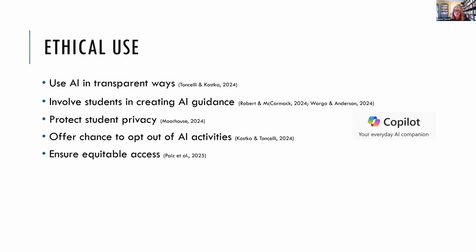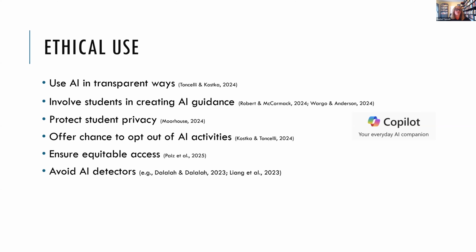Another aspect of ethical use is ensuring equitable access. So here we're saying be mindful of paywalls. Though there are many, many free opportunities to engage with AI, there are improved versions available if you're willing to pay for them. So if you're asking your students to use AI outside of school, be mindful that it may be unfair if some students have access that others don't have, and you want to think about that as you're designing activities and what you're asking your students to do outside of class.